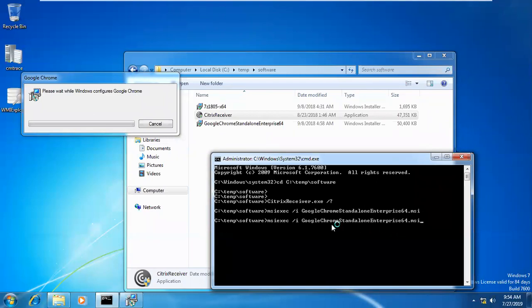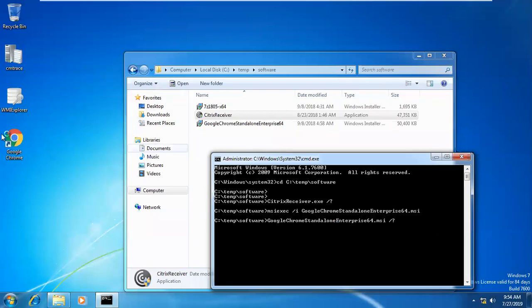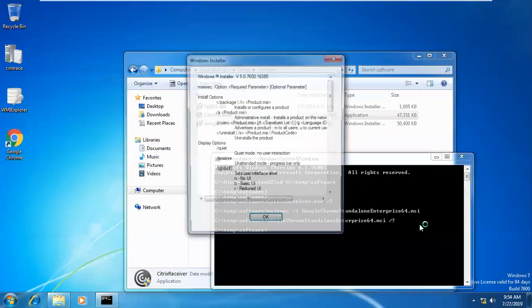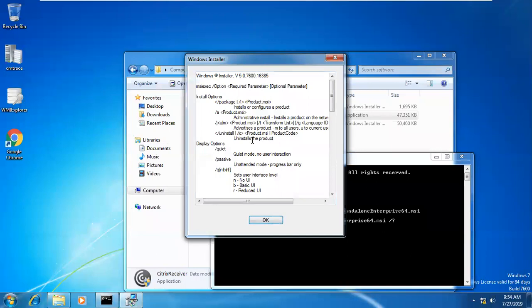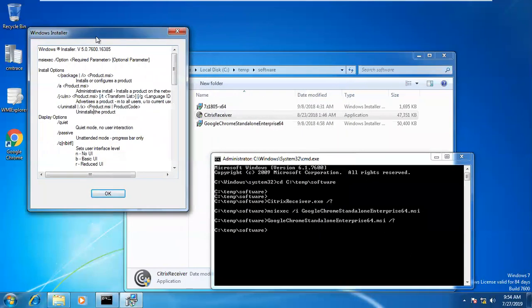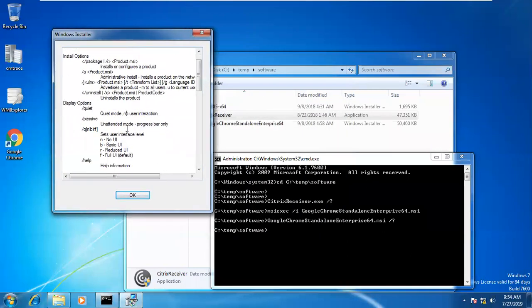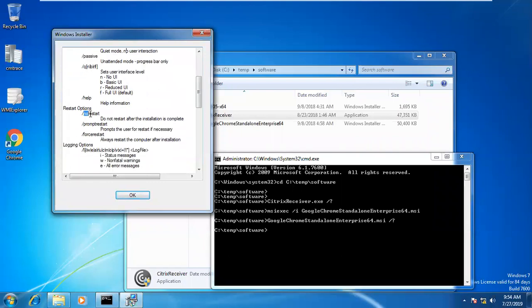Everything will be written there. If you put Google Chrome /?, see, the Google Chrome shortcut came, successfully installed. Let's see what we are discussing. No reboot, so no restart. The command line is /norestart under MSI.